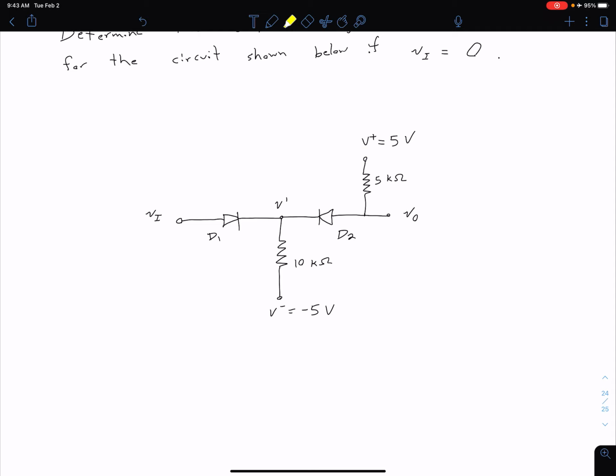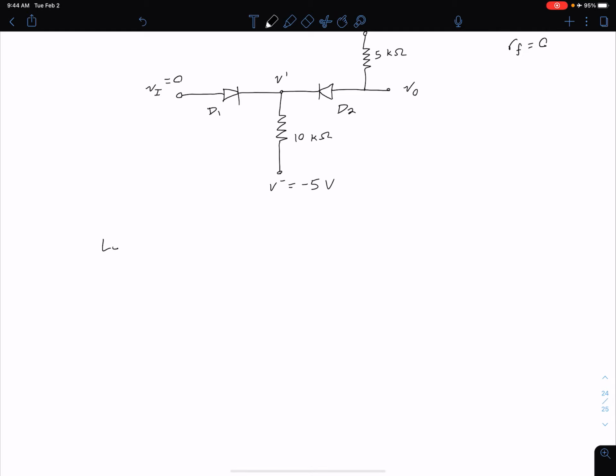And let's say we look at this quickly and say, all right, the inside of this diode is indirectly connected to a negative voltage, so that should be on as well, because remember, we're told that this input is 0. So let's assume that both of our diodes are on. As we said last time, we need to make an assumption about our cut-in voltage and our RF. We assumed 0.7 volts for V gamma, and RF is 0.